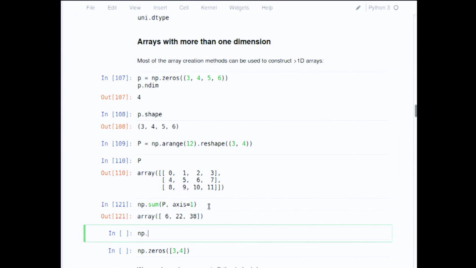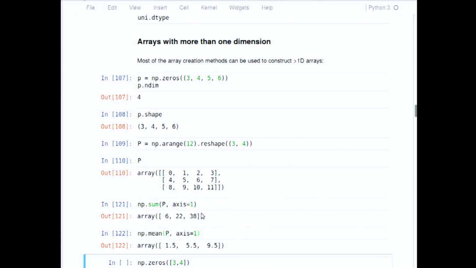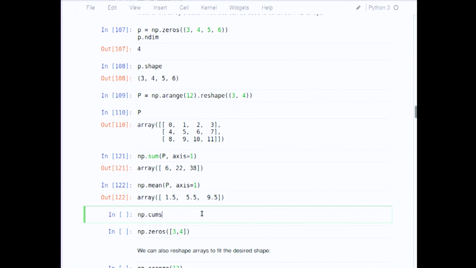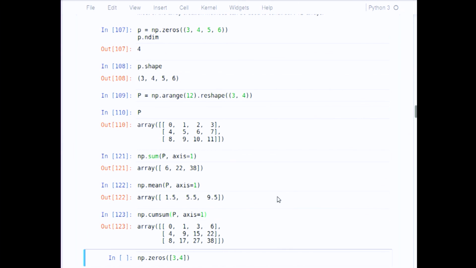In the same way, you've got mean, and you've got things like cumulative sum. Lots of different methods that you can apply.